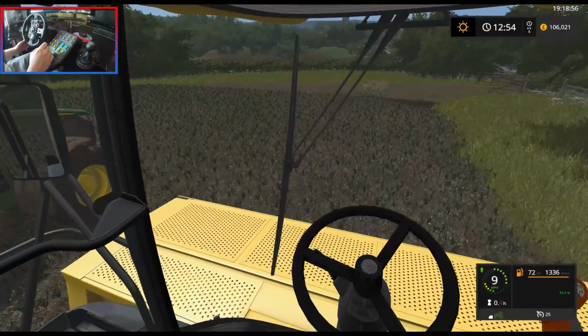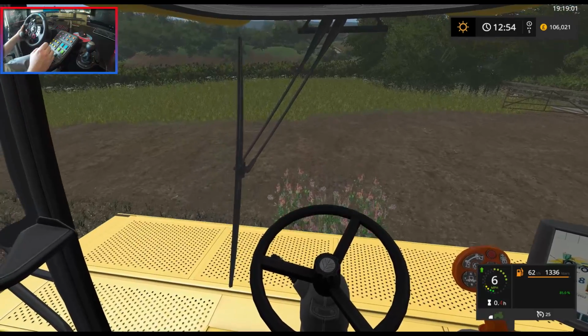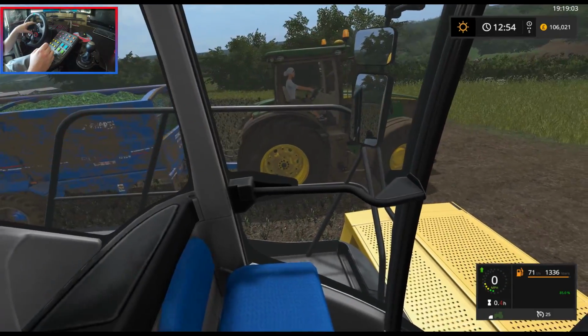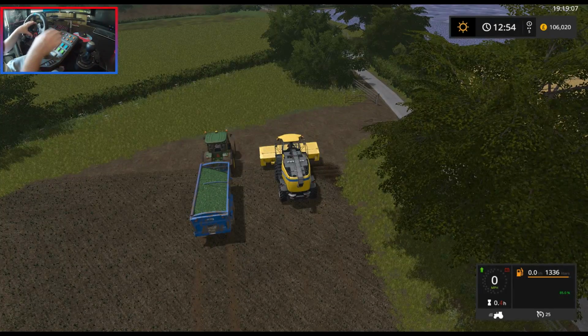So there's a little tiny bit on this corner here. Then we're going to go stop the John Deere. So it turns out we got all of that into there. So we got 85% full in that trailer there. So we'll go ahead and stop this real quick. We'll put the pipe in like so. Oh, get it turned off.